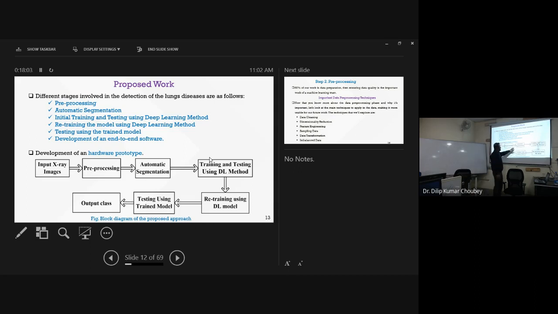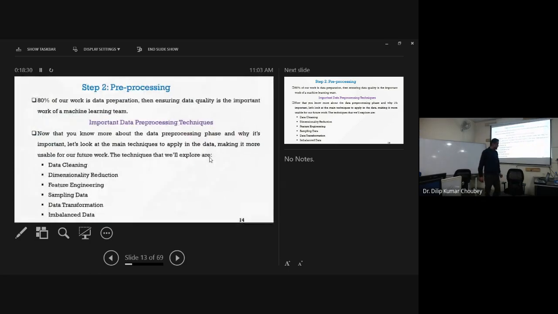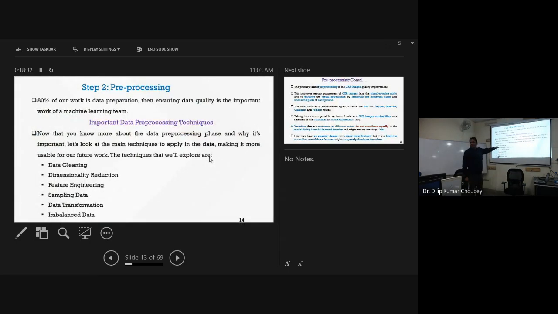So what we have done at this stage is take a chest X-ray and extract the lungs from it. Then we have gone for training. First of all, we categorized the training into normal and abnormal, and using the transfer learning approach, for the abnormal class we again trained it for several diseases. And finally, we can look at the output. This part was discussed earlier in the previous lecture, so I am skipping it.